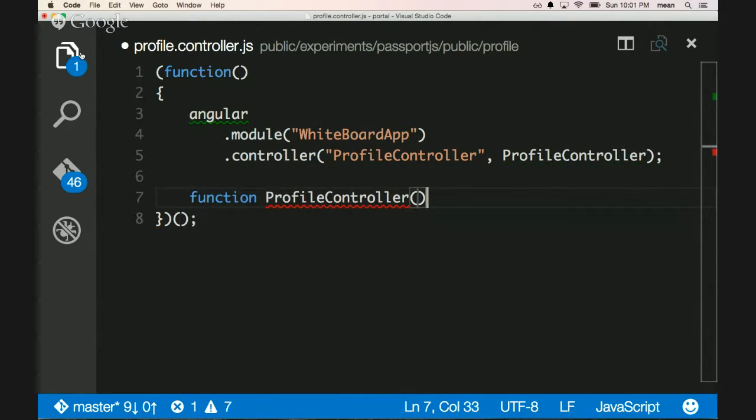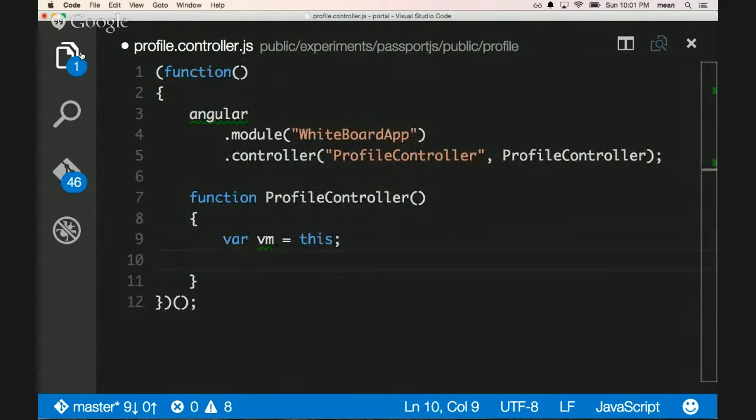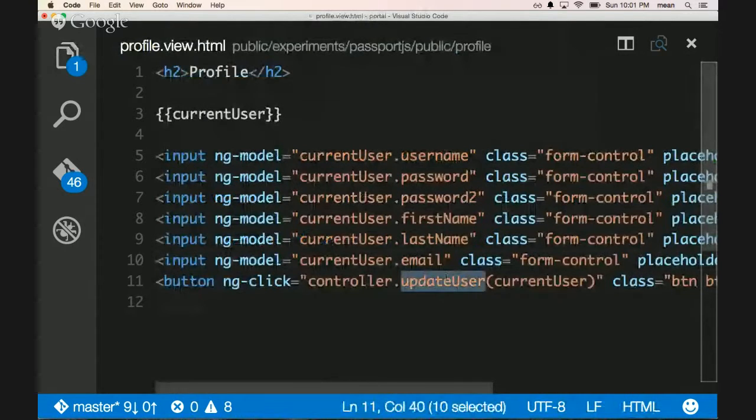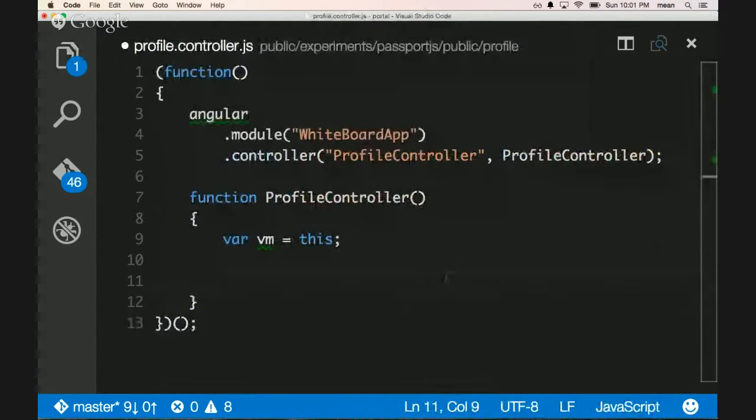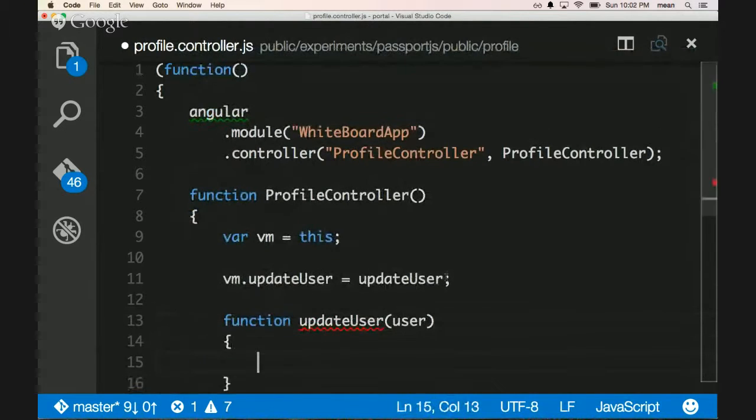Function. And here we're going to create a model that implements that function, that event handler, also update user. There we go. So we'll say that vm.user is going to be implemented by a function of the same name that takes as a parameter the user, the new information about that user, and we'll use a user service.